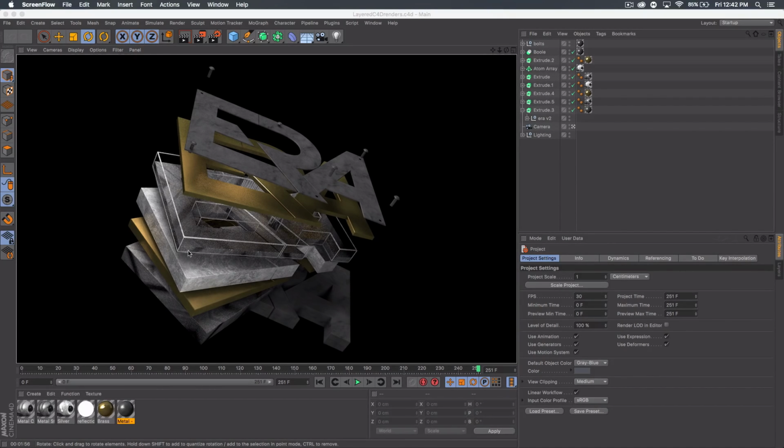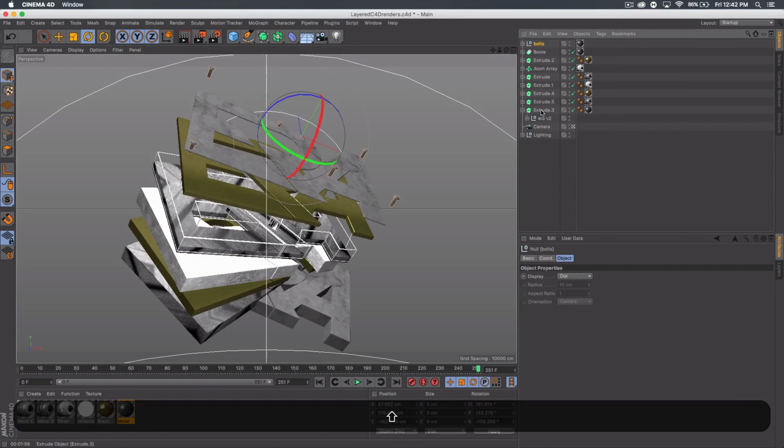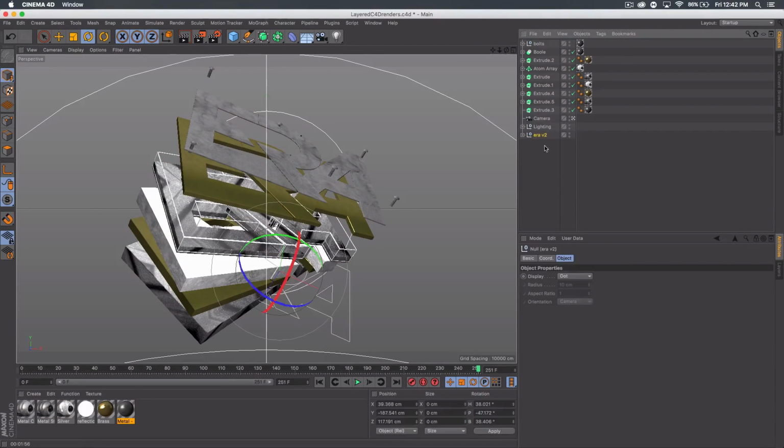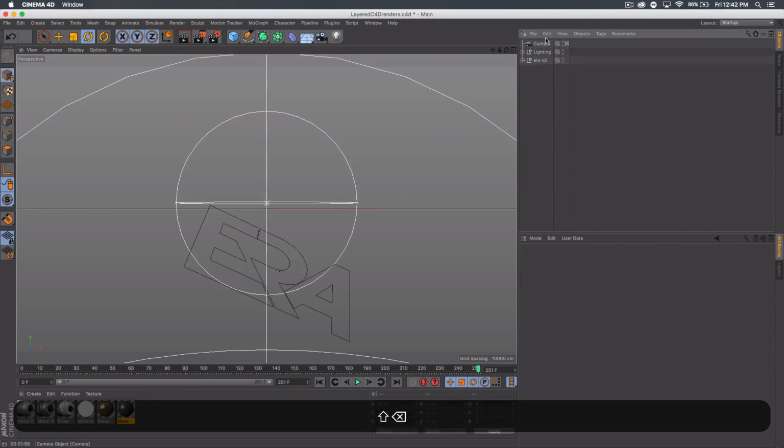So this is sort of what we're going to be creating. Of course, you can add a bunch of variations to this. This is just a general concept, and I went with a kind of spinny motion here too. So I'm going to go ahead and delete all this. Actually, I'm going to keep this. I'm going to delete everything. And actually, no, I'll delete that as well.